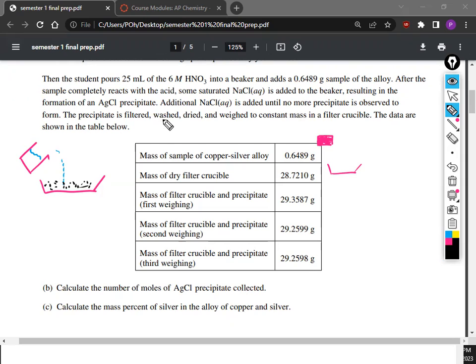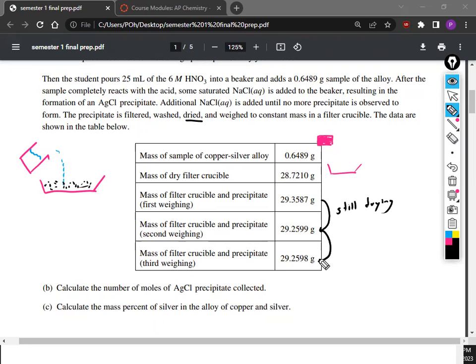Now, a key thing to note here is that it's filtered, washed, which means water went through it just to make sure that all of this solution, the stuff that we don't want, is gone, and then it was dried. It's drying progressively, so the first time the student weighed it, after the student thought it was dry, it was 29, this value right here. Then the same filter paper was weighed again. Take a look at the mass change. What happened physically as we went from the first to the second weighing? Yeah, it's still drying. That's why there's a pretty significantly big change in the mass.